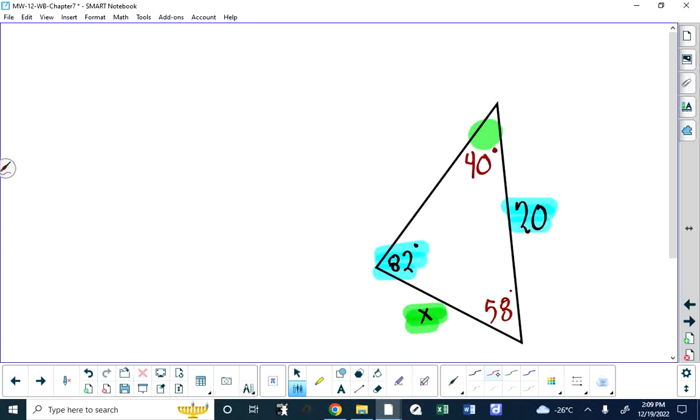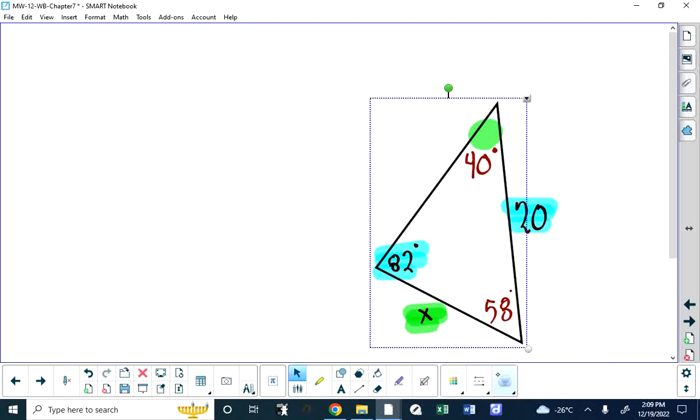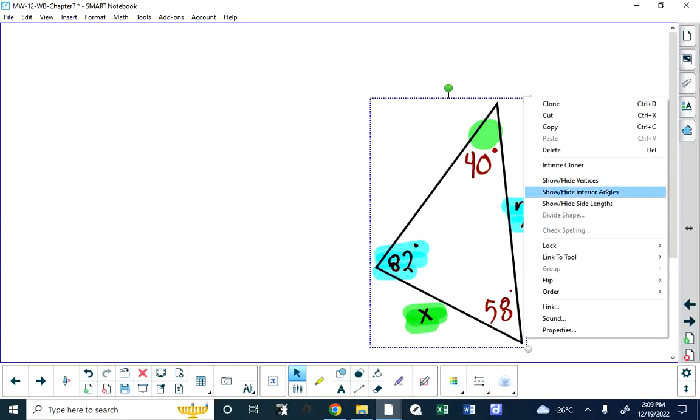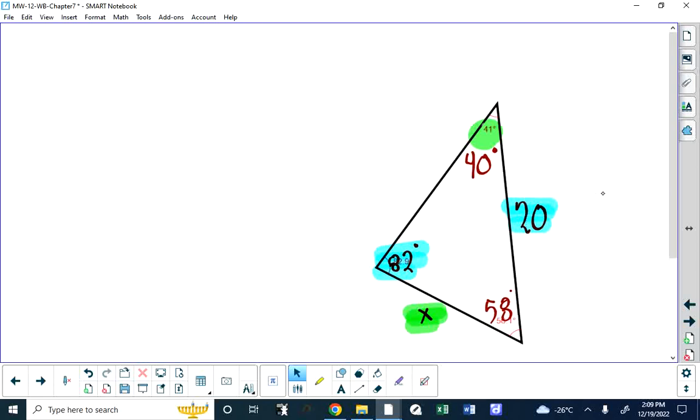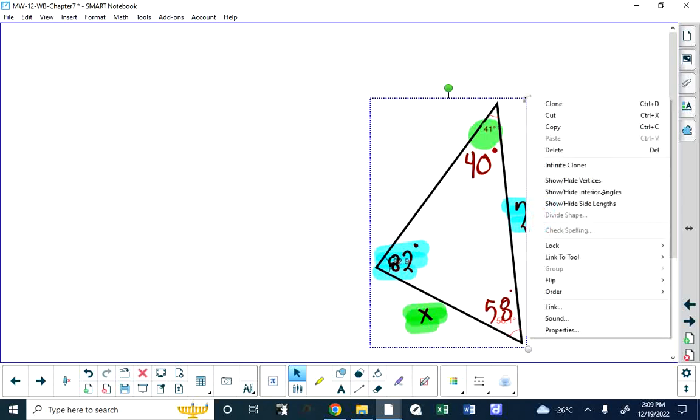And my triangle isn't drawn perfectly to scale. I mean, I can easily show you that it's not. Wow, 41 degrees, that's not bad. It's actually 41. This is 82.9. I actually came pretty close, didn't I? But anyway, now we can solve the problem.